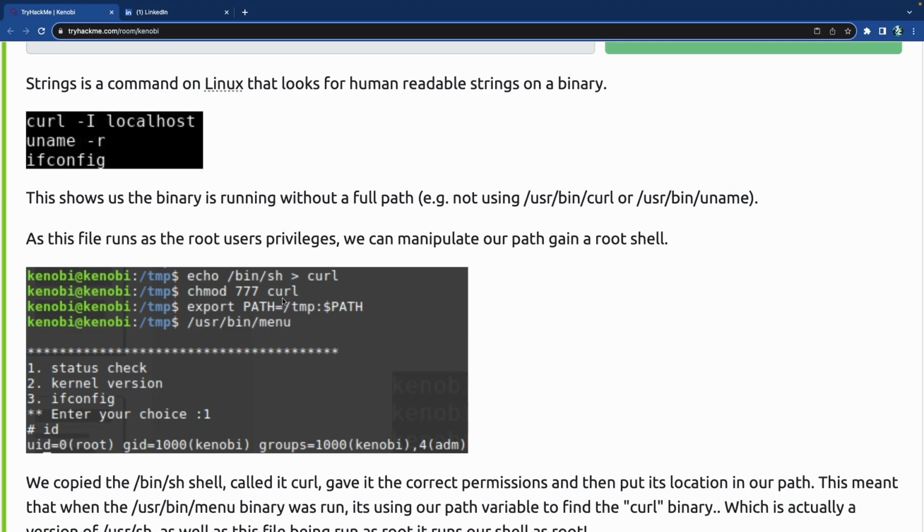That's basically what this series of things does, right? That's why it's important to run it with the way that we did. We wanted to echo a shell inside that variable, then we wanted to change the permissions of the variable, then export that into our local path, so that whenever we do run this finally, instead of it just running and giving us a menu, it would run as a shell for the root user.